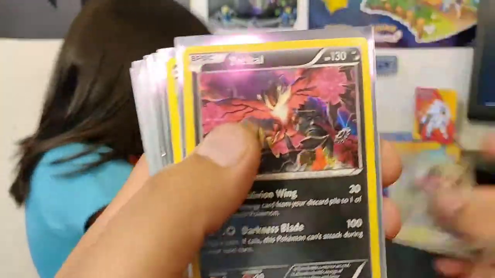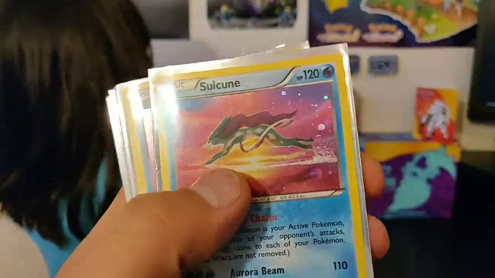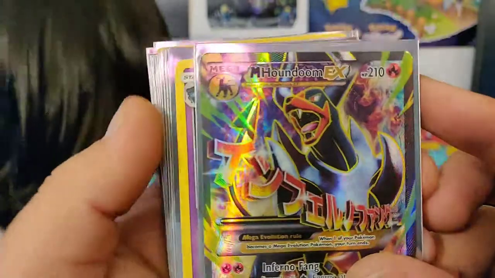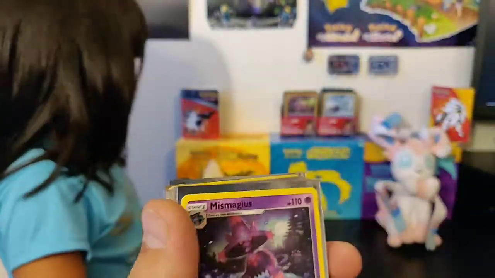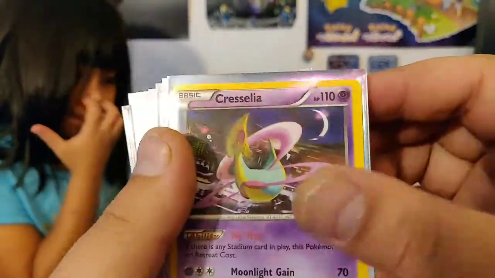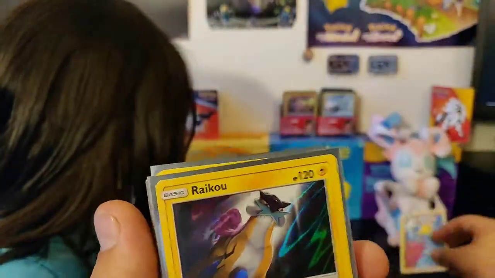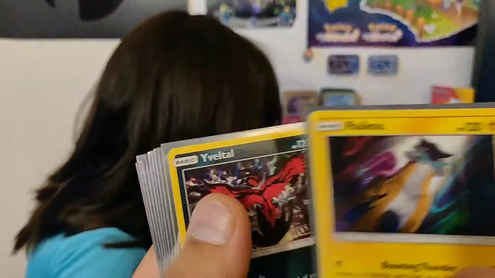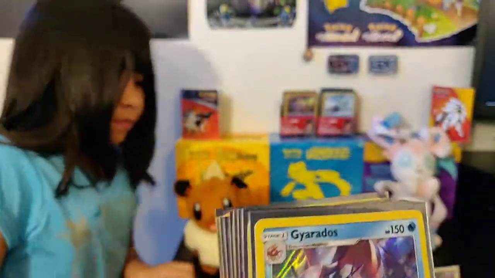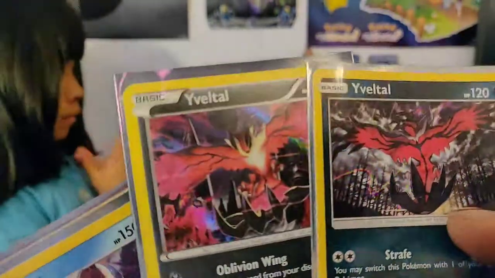Alrighty. So, start off our recap. GX Serena. Holo Evolto. Regular Rare Pangoro. Holo Suicune times 2. Mega Houndoom EX. Miss Magius Regular Rare. Cresselia, regular rare. Azumaru, double type shiny. Holographic Raikou. Two different Holo Evoltals. Look at that. Crazy, right?